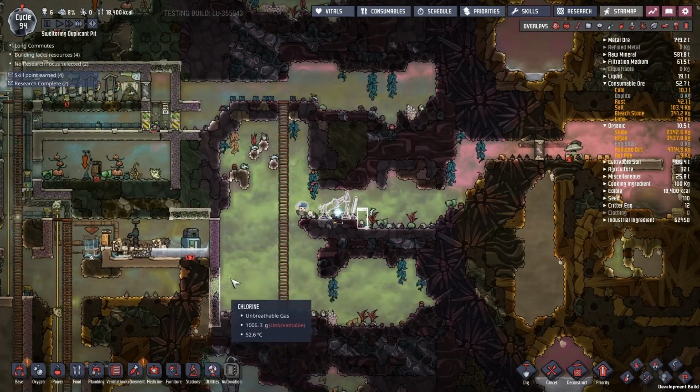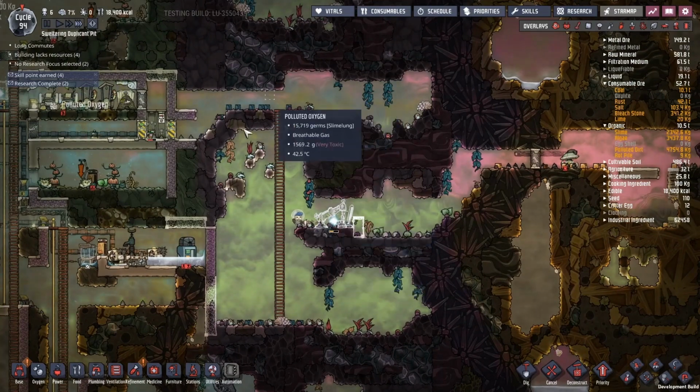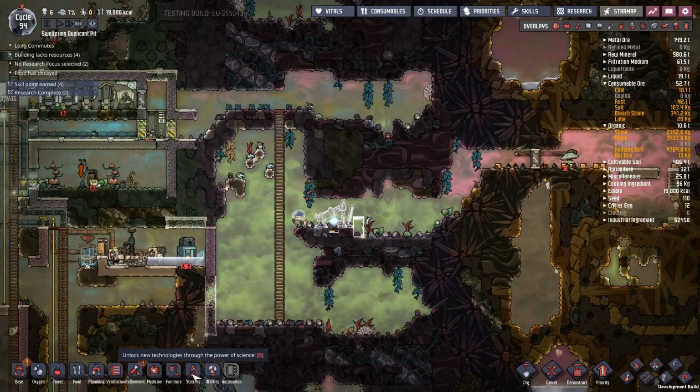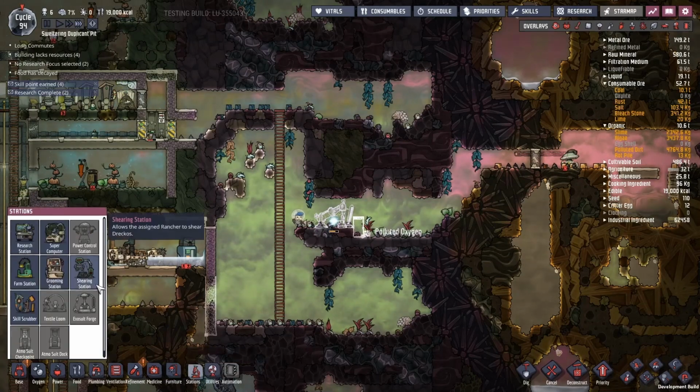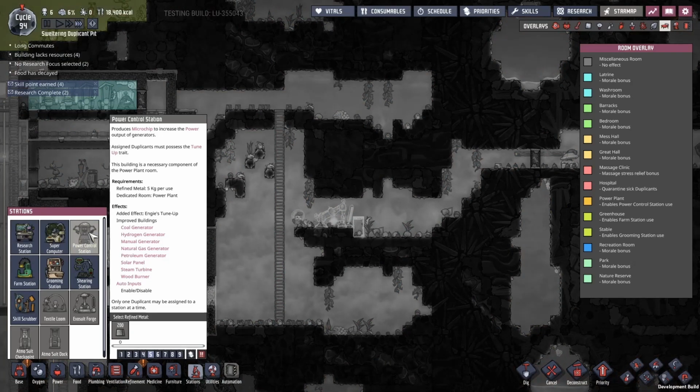I'm going to have these steam turbines over here, so I will turn this area here into my powerhouse. Maybe I'll get one of those fancy stations, power control station over here, just to up the power output that I get from my rooms. We'll see how that goes.